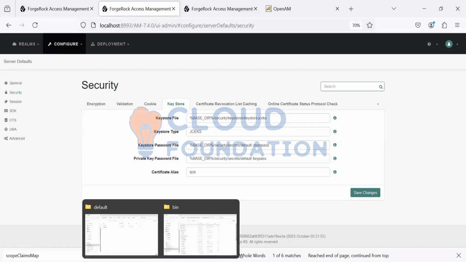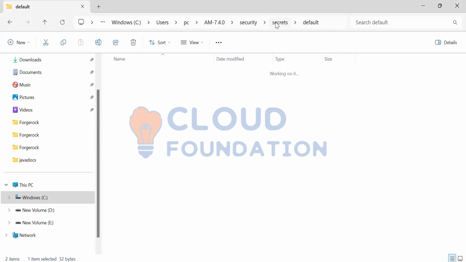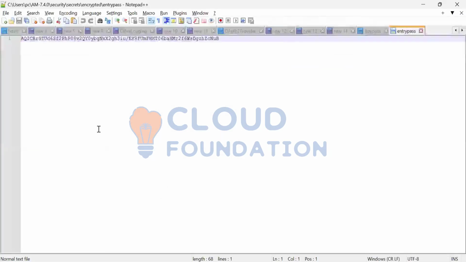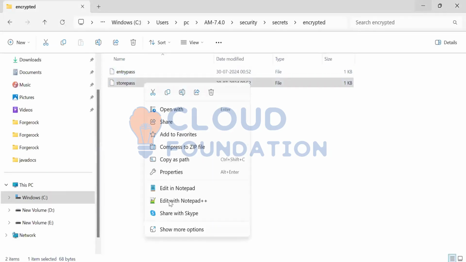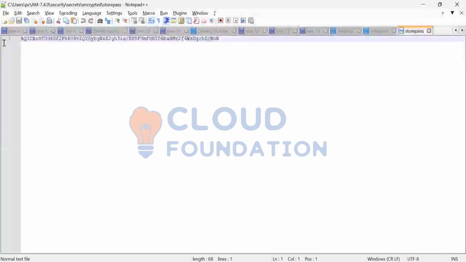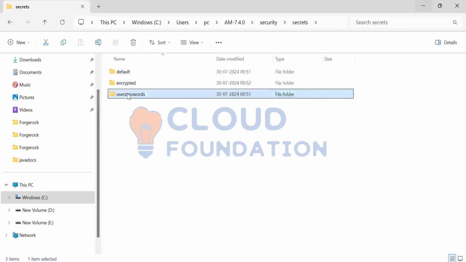And they have provided this one over here. So if you read over, they have provided the key store, and the secret is an encrypted entry pass for that one. For this one, it's encrypted. So you need to provide this information for the encryption one and for the store pass, the user password.